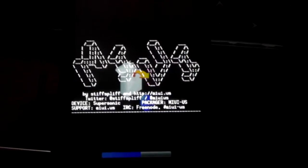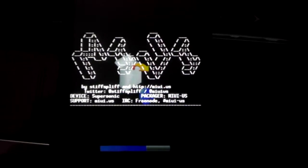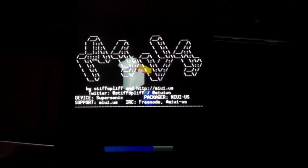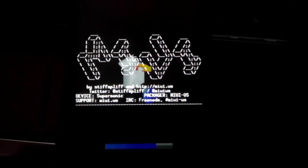Now whether it's miui or a Sense ROM or whatever it is, the process is still the same. It's just a different file name in your download folder. You'll still click the file. Click the power button to select it. Once you click yes, it'll come up, it'll flash by itself. You wait for it to get to complete.